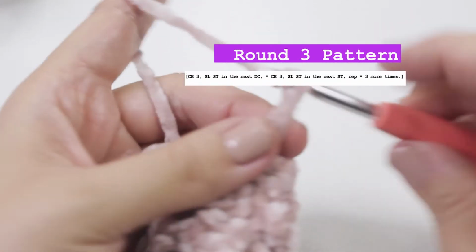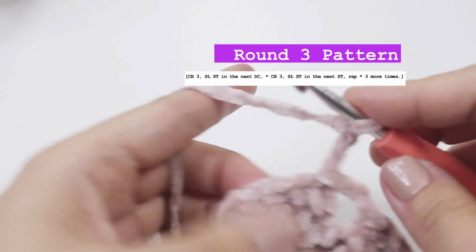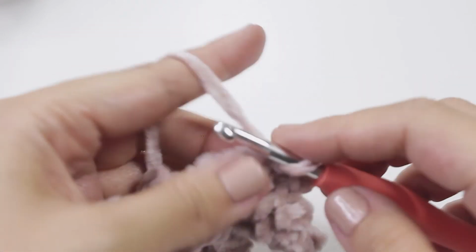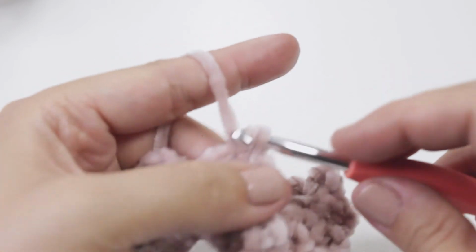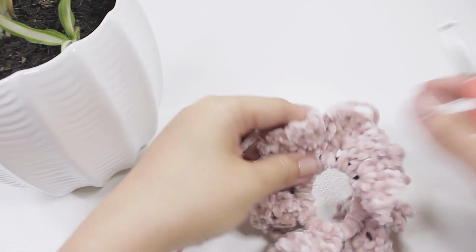The pattern repeat is as follows. Repeat the pattern until the end of the round. Slip stitch on top of the beginning chain to join. Fasten off and weave in any loose ends.